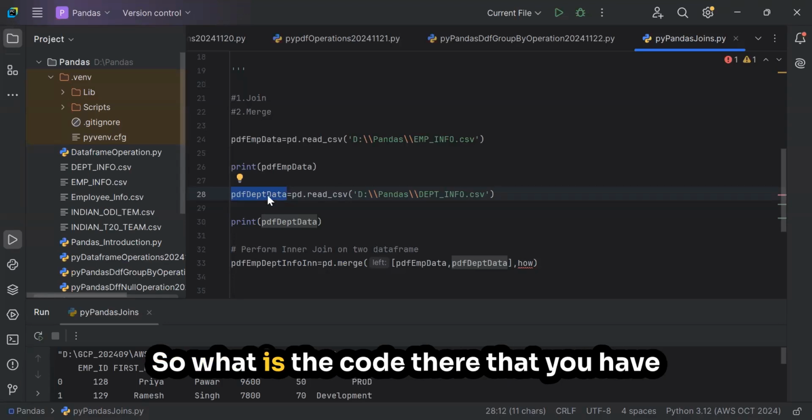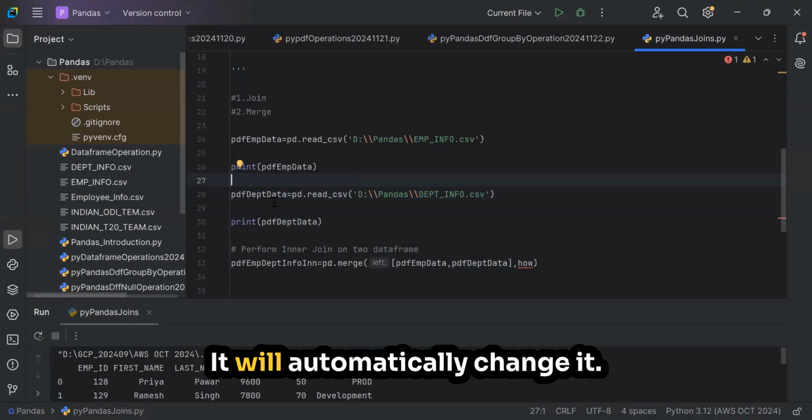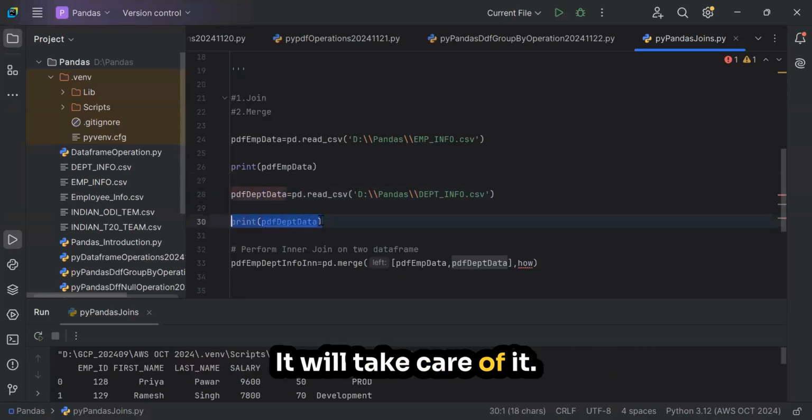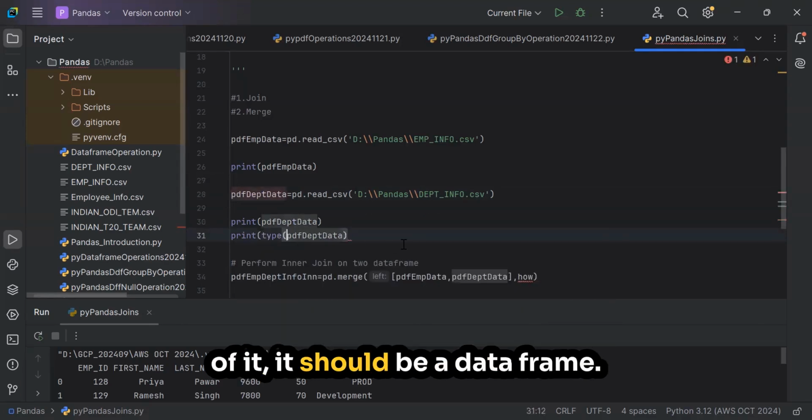So where in the code did you change it to a data frame? That is our doubt. It will automatically change it and take care of it. If you want to see the type of it, it should be a data frame.